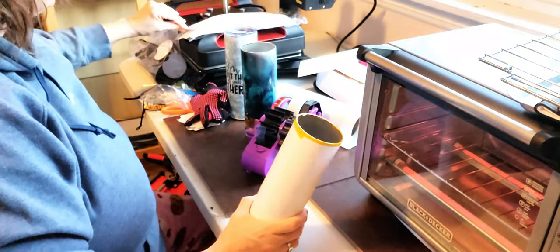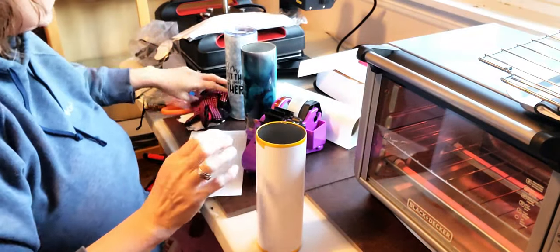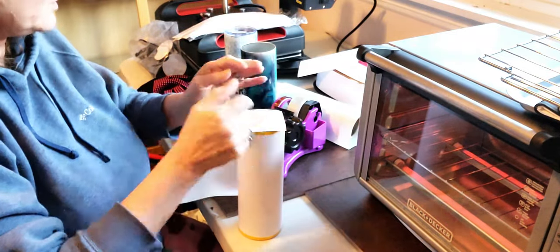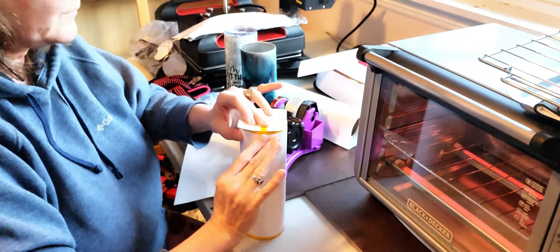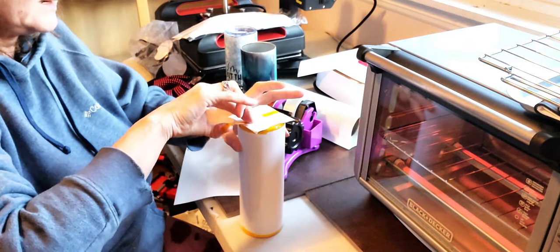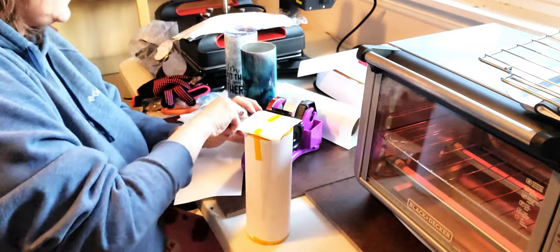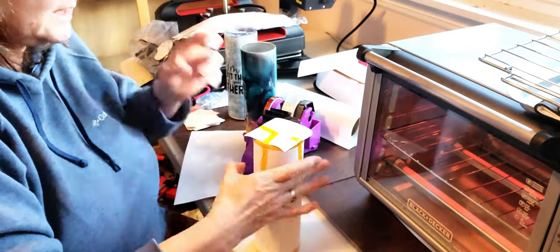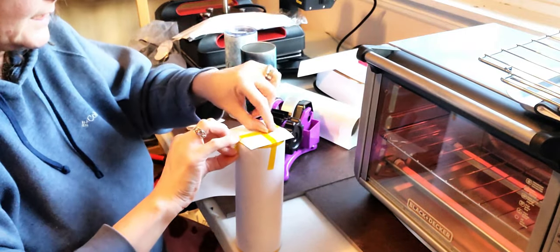Now, once you've got it all taped up, then I put it in a shrink wrap. Now, the one thing I noticed about these shrink wraps is if you don't put one of these little pieces of butcher paper on the bottom, this shrink wrap will stick to the bottom of the tumbler. I've wrecked two tumblers by doing this because I can't seem to get that plastic off the bottom. I'm going to try it with a heat gun and see if I can maybe make it pliable enough that I can get it off, but I can't find my heat gun right now. It's downstairs and amongst the mess of all the shop stuff, I think.